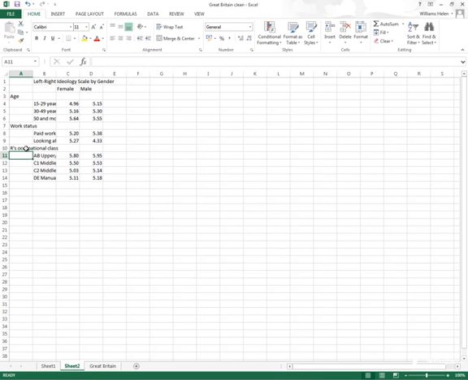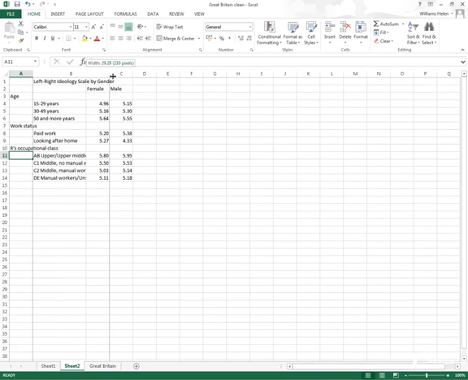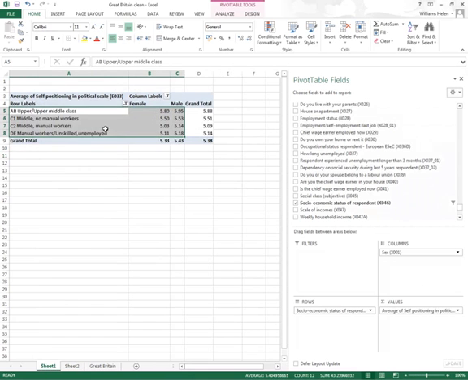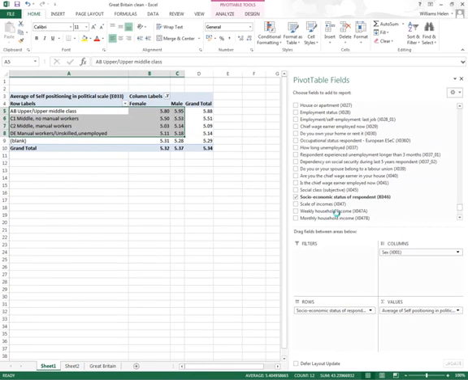And Inglehart and Norris have called this R's occupational class. We're going to make this column a little bit wider so that we can actually see our labels better. We go back to our pivot table again, clear your filters, and put the variable back.